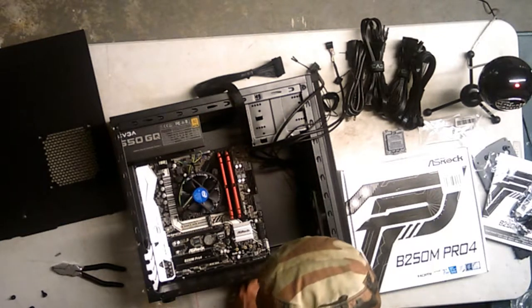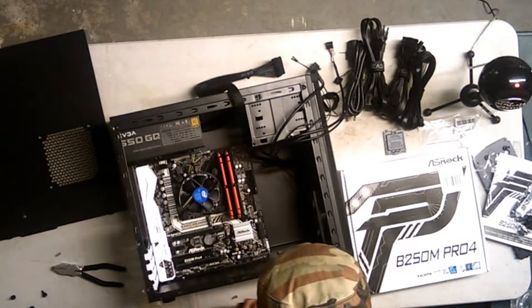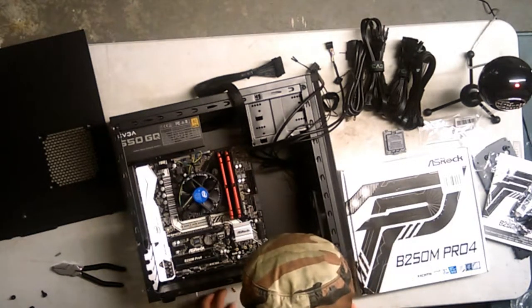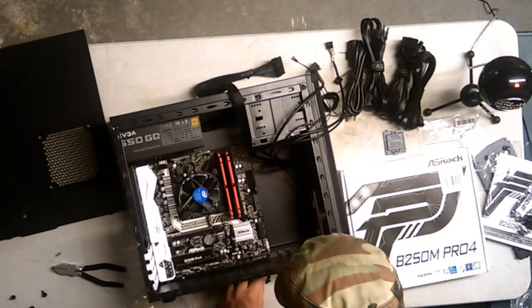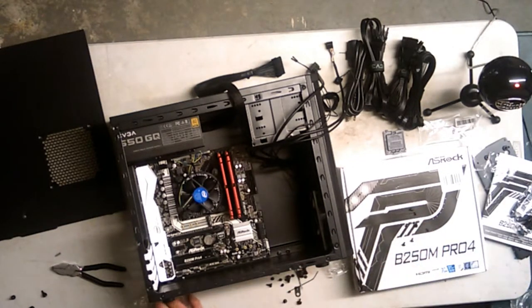2. Three. 4, 5, 6, 7, 8. Alright, we found all of them. Alright, these we can put back in the bag, so I'm gonna do that real quick, because you have to have a nice, neat workstation, or else this is not gonna work. Hashtag motherboard assassination.